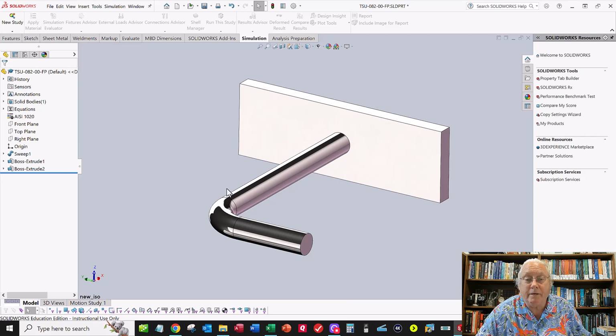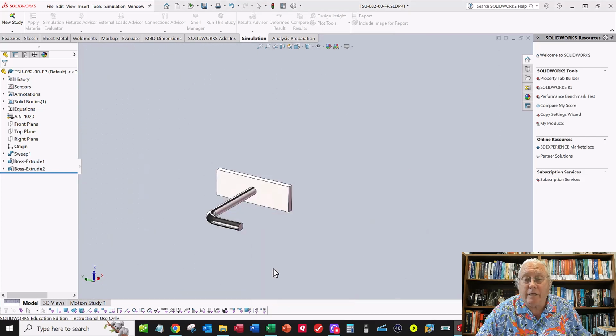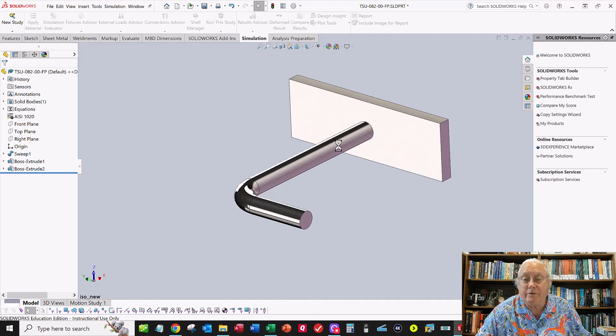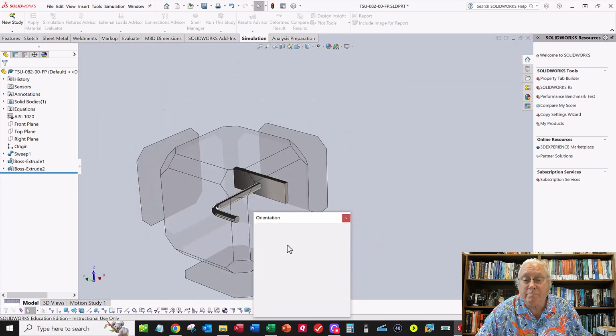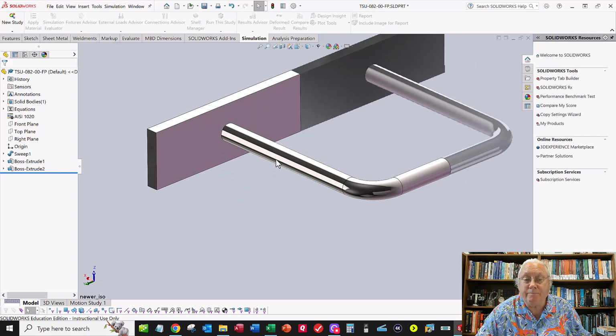I've set up a couple of different isometric views. If you hit the space bar, I've got a view called ISO new. That gives you the picture on the PDF file. Spacebar, you can do an ISO newer, and that'll let you look at it from the other direction if you want to.